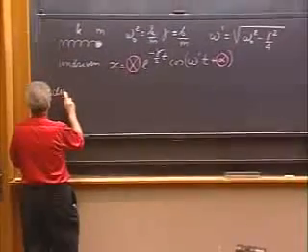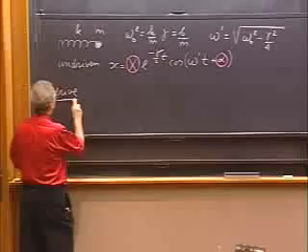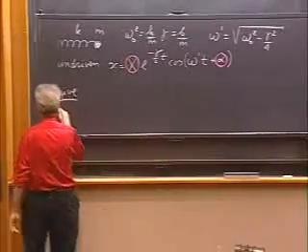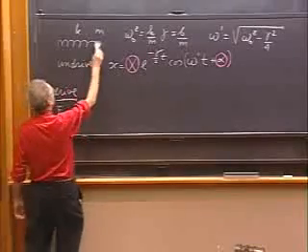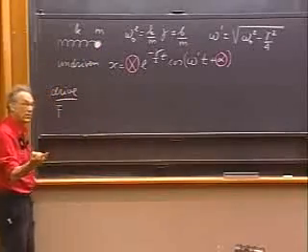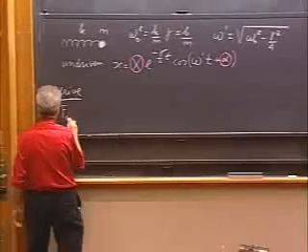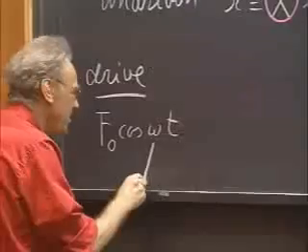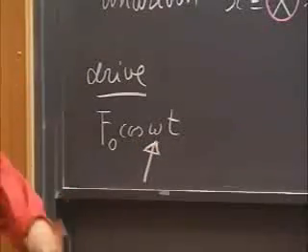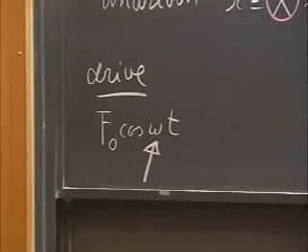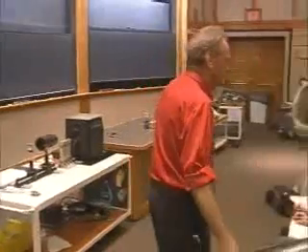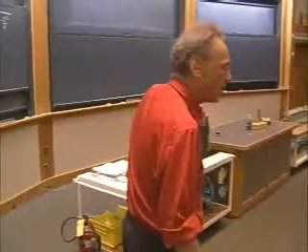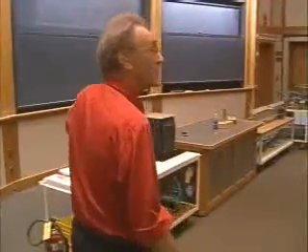Let's now take a situation that we do drive. So we drive, for instance, with a force that we apply directly to this object, which is one way of driving it, and that force is F0 times cosine omega t. This omega is my omega. I force that omega on that system. I don't care what omega prime is. I determine what omega is. And that's tough luck for this object.